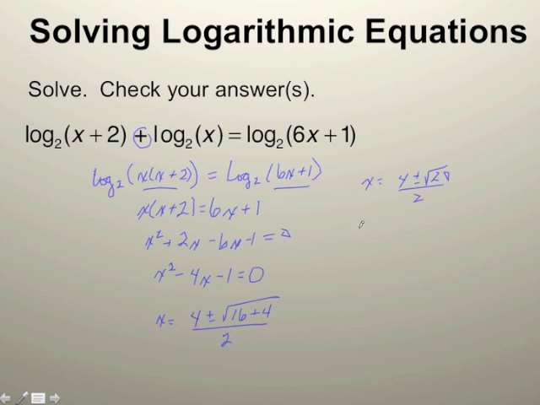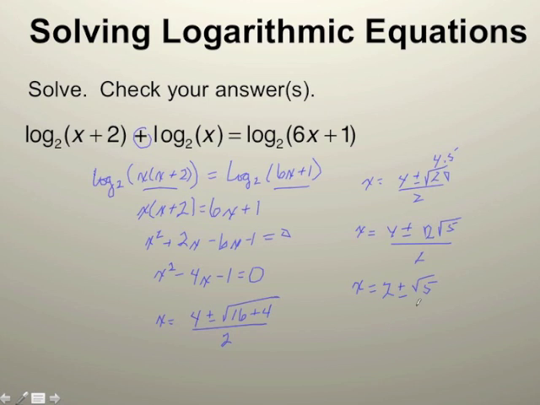over 2. So x equals 4 plus or minus 2 square roots of 5, since 20 is 4 times 5, and I take the square root of 4 out, it's 2. Now all terms are divisible by 2. So x equals 2 plus or minus the square root of 5. Now the square root of 5 is 2 point something. So 2 plus 2 point something would be 4 point something.